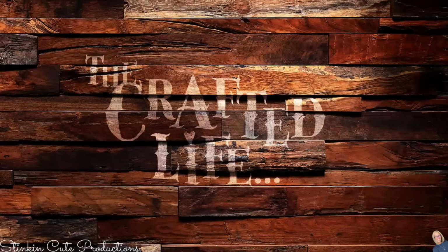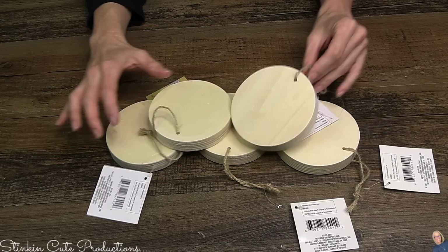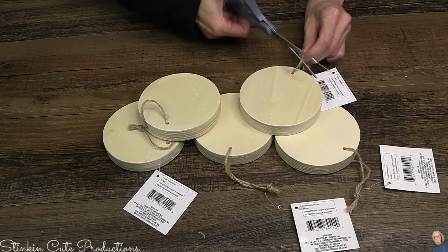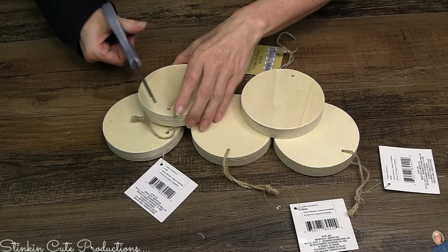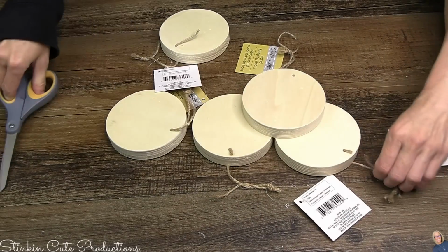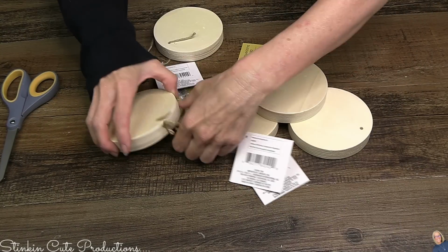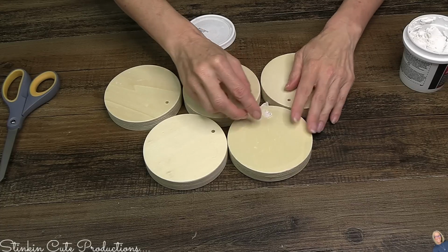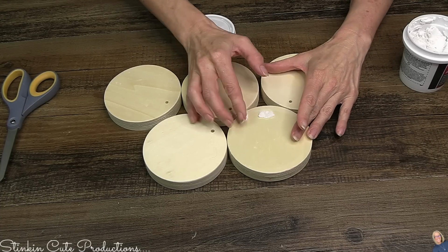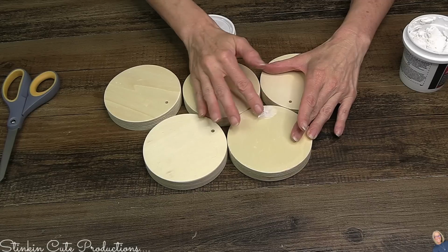Guess what? I've got another super quick and easy DIY that has an outcome that is amazing using these round wood discs that you can get from Dollar Tree. Are they a disc? I mean, I want blocks, round blocks that are ornaments. You choose. I'm gonna remove the twine because I don't need it for this specific DIY. Then using some of Dollar Tree's spackling again, I'm gonna fill in the holes.